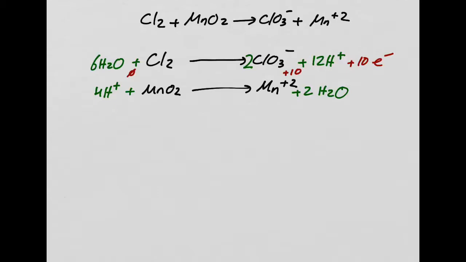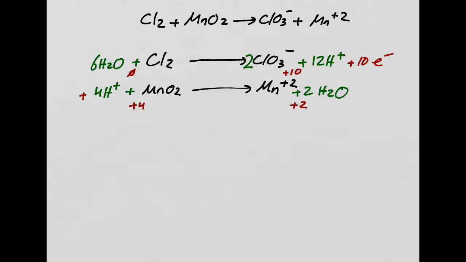All right, let's come over here. What's the charge on here? 4 pluses. This is neutral. It has no charge. So this would be 4 plus. Now, how about on this side? I have 1 Mn plus 2, so plus 2, and this is 0. So the charge on this side would be plus 2.